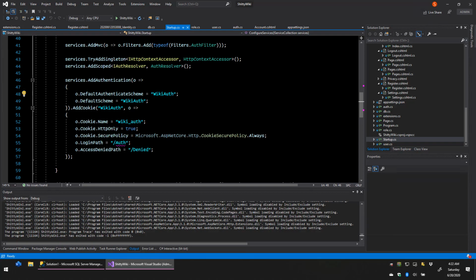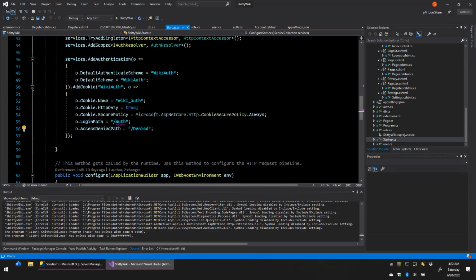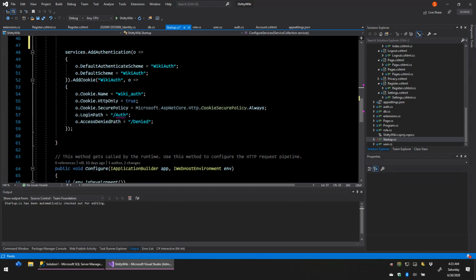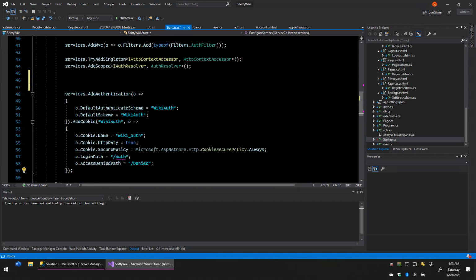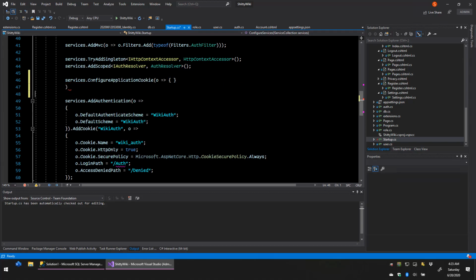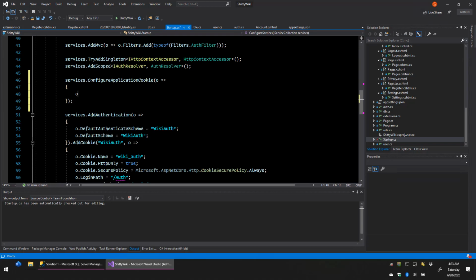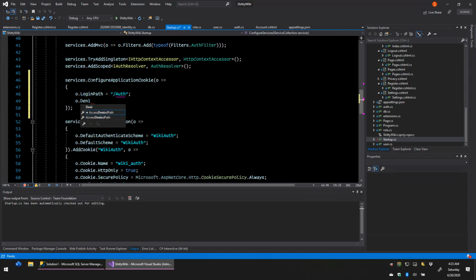And if you remember, on a previous episode, we set the login path and we set the access denied path here, and it is completely ignoring that because when we add identity, even though we added identity up here and we're applying these settings afterwards, the ASP.NET Core Identity authorization filter is its own little world. So in order to resolve this, we're going to do something called configure application cookie, and we can put some new settings in here. So let's go ahead and do that. There we go. So we're going to say login path once again is auth, and access denied path is denied, and that should fix that.